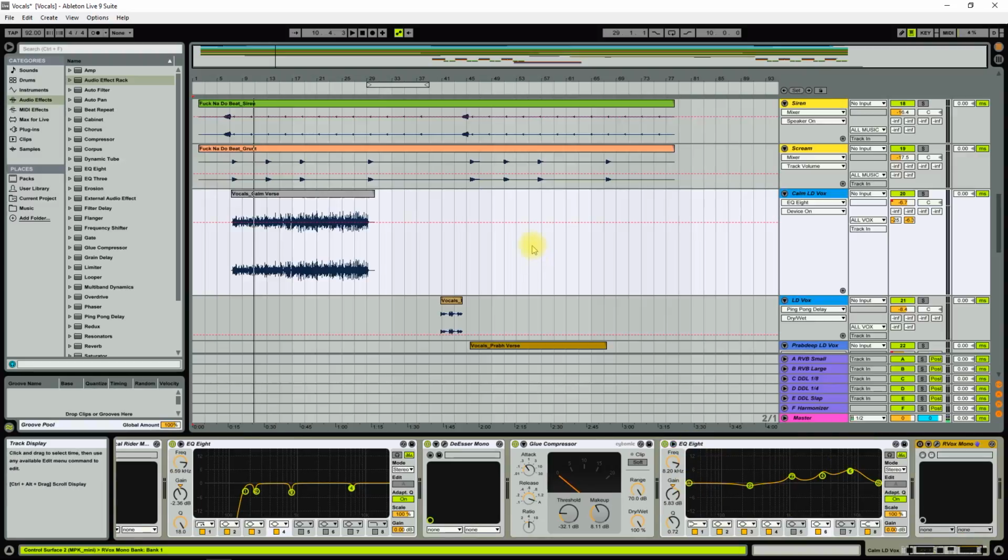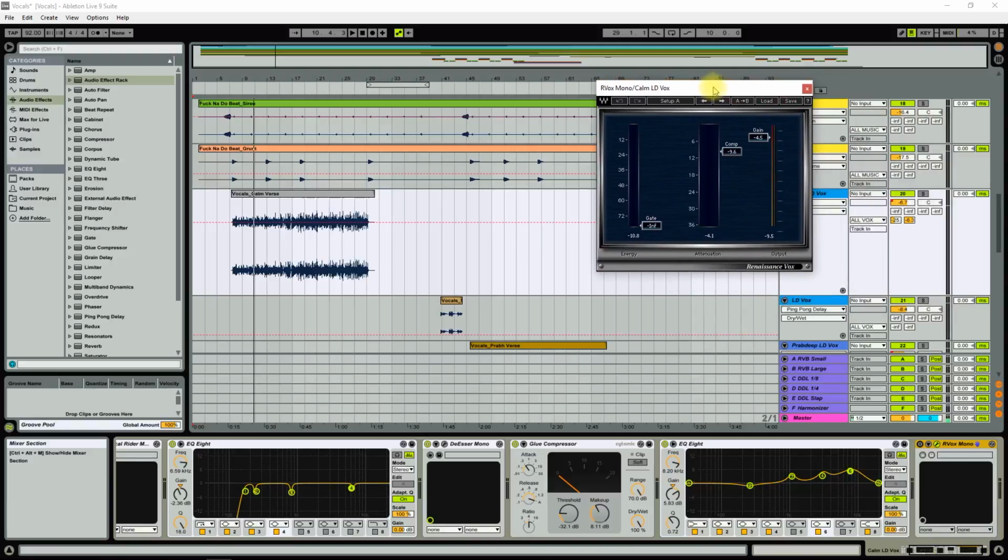Speaking of in your face, I love this plugin right here. It's called the Arvox. This one's unbelievable for putting vocals right in front of the mix. Just slap this plugin on your vocals, play around with the threshold so you get about 3 to 4 dB of gain reduction, and just listen to the magic happen. Here, I'll play it without the Arvox.